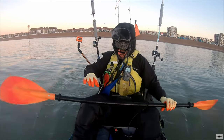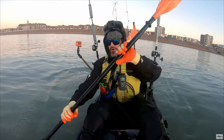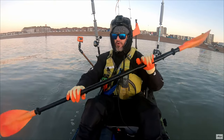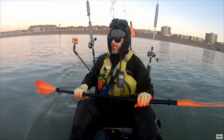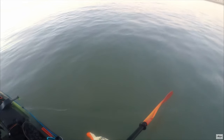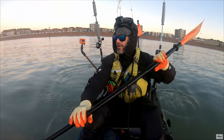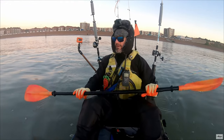So what's the plan today? The plan, because we launch at high water, so we won't troll over the reef. Usually it's better to troll over the reef on low water, or 2-3 hours below. I see already, what is it, mackerels? Some activity on the surface. Yeah, there are some fish here.